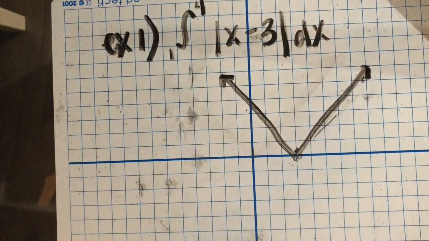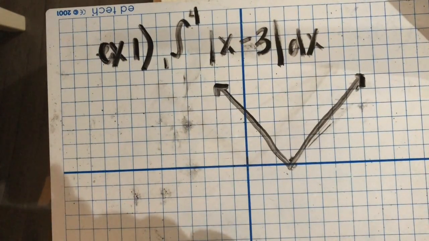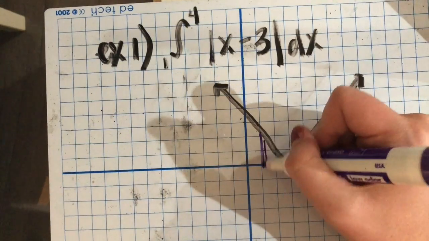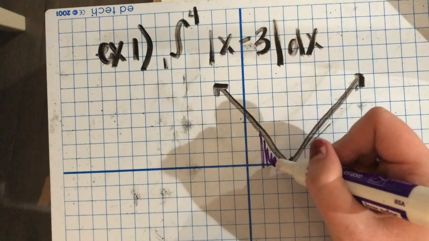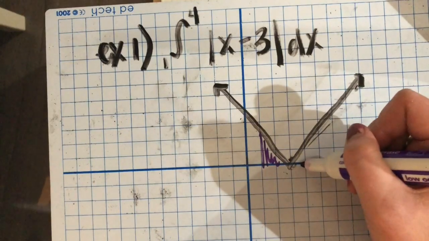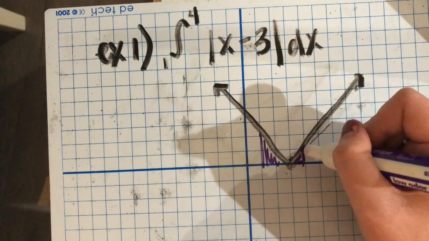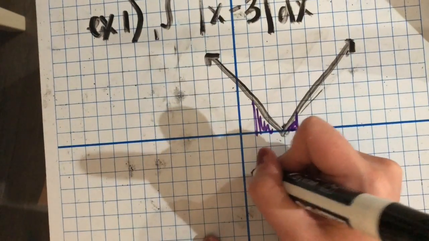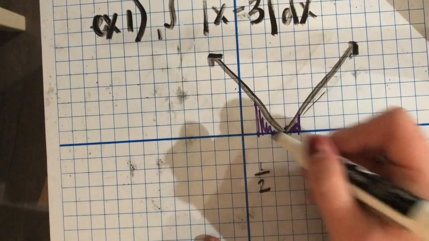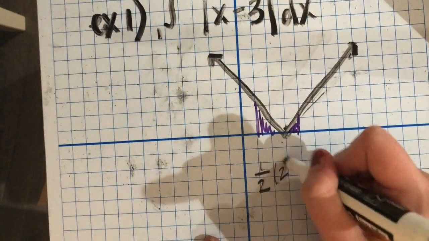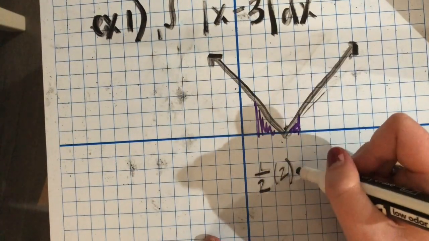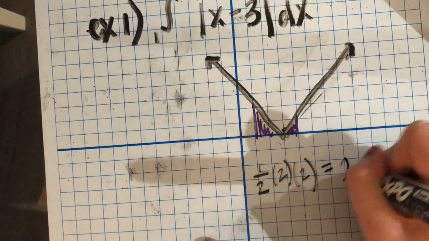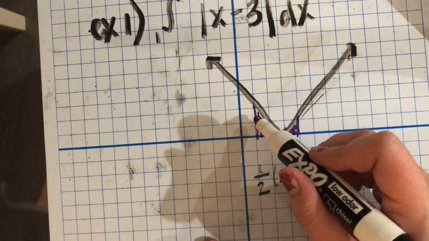Now, I am going to find my area. I want from 1 to 4, so I care about from here to here. I'm going to have this triangle, and then, this is 1, 2, 3, 4, this little triangle here. So now I can calculate. I've got 1/2, my base was 2, my height is 2 as well. So I have 1/2 of 2 times 2, which is just 2. That is the area of this first triangle.